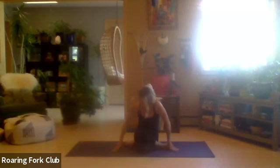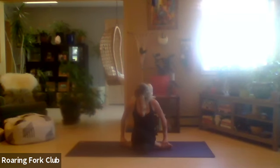If you can't do that, you can hold here, which is a great stretch for the side body. Otherwise, we'll go here. We'll just stack and then press those palms on top of the feet. So they don't need to be directly stacked for it to be beneficial. Everyone's bodies are different, so just honor where you are today.